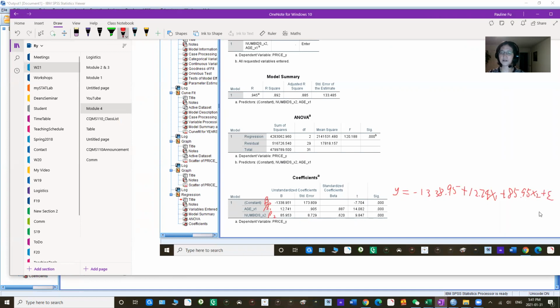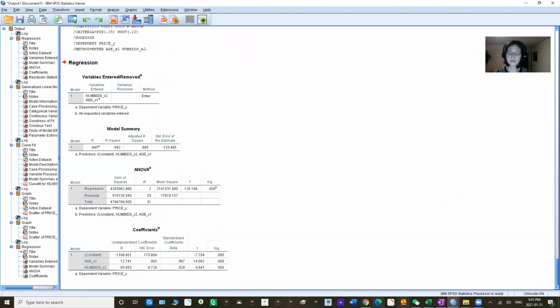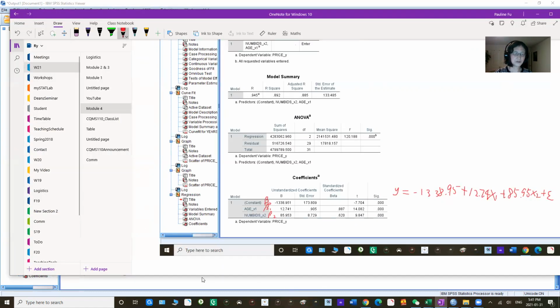So this is the model. All right, so that answered question 2. Let me go back to my OneNote.